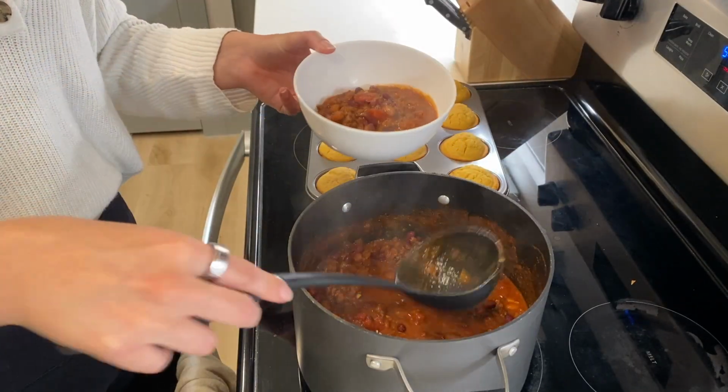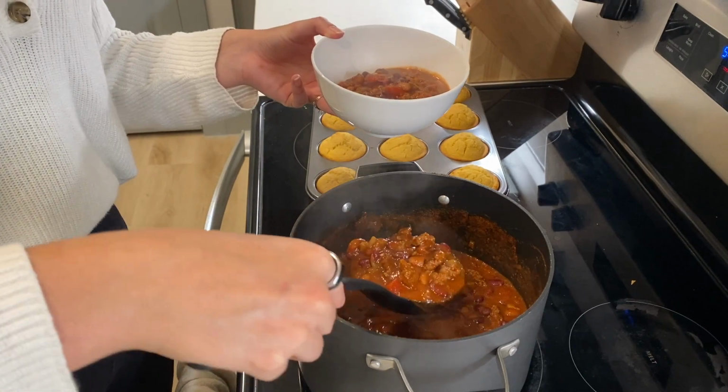And he is an acts of service and quality time love language guy. And so whenever I do the dishes for him, he's always like, did you do the dishes? And it means a lot to him. So I made sure to do the dishes and clean up the mess I made. So I'm gonna go ahead and plate this and put the chili in a bowl, make it look all nice and pretty, and then we'll call it a night.